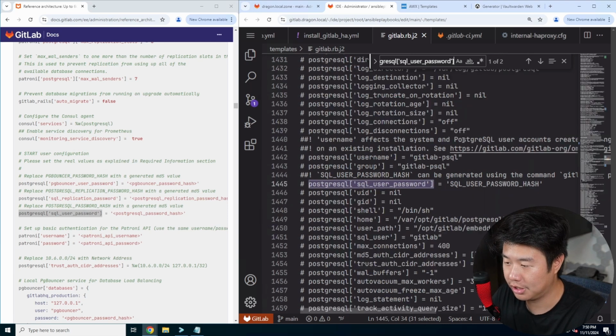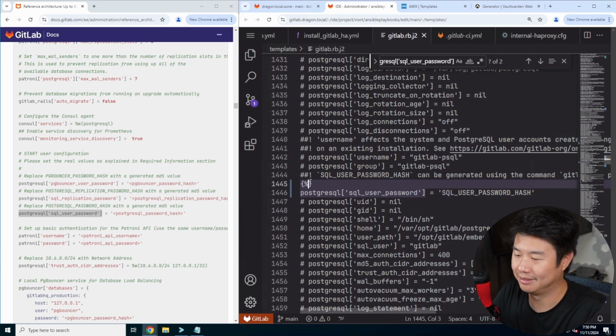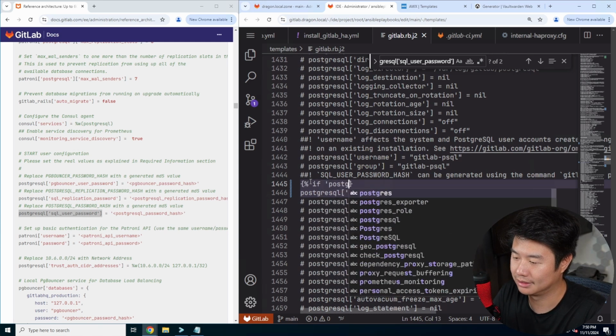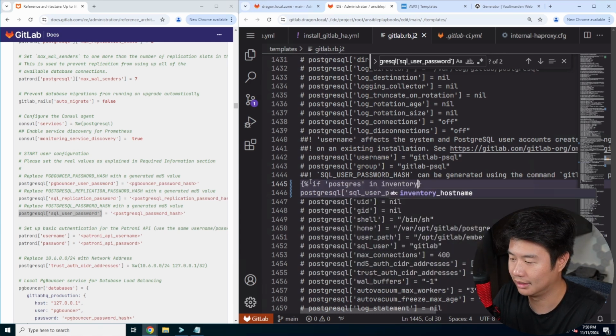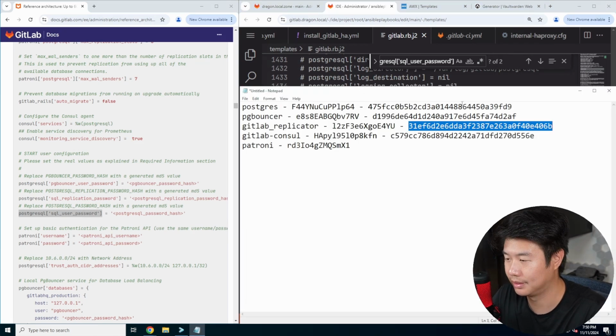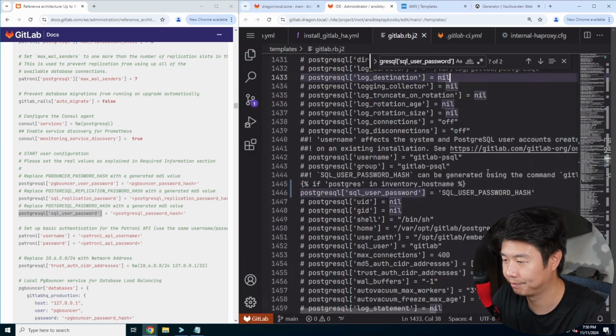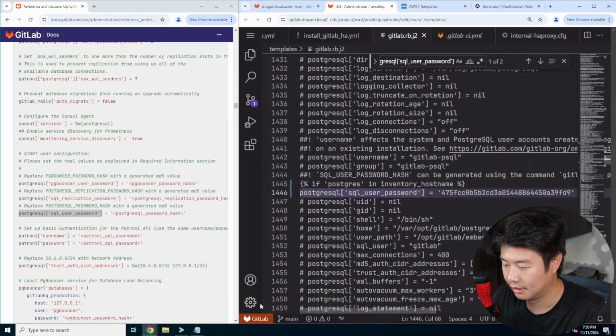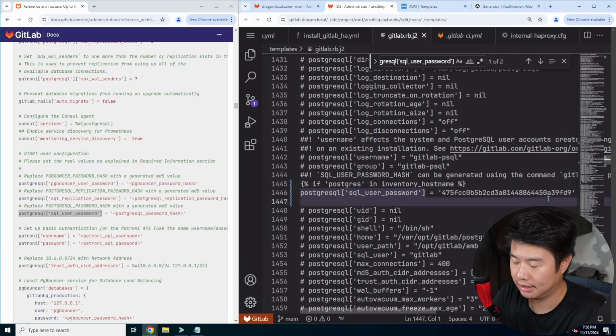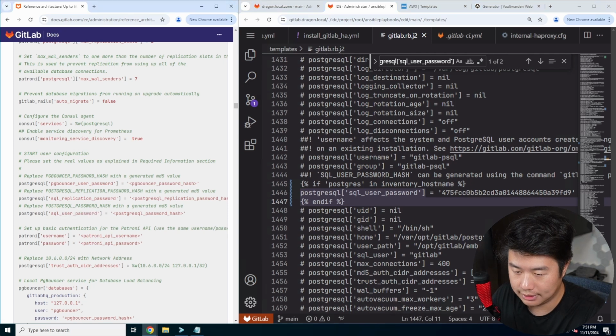And we don't want the geo, so make sure you don't do the geo by accident. Postgres in inventory hostname, and this is the SQL hash. So this one will be the first one. 47. Did I actually copy paste that? Yeah. And then end if, and then this is the Patroni stuff that we'll add.